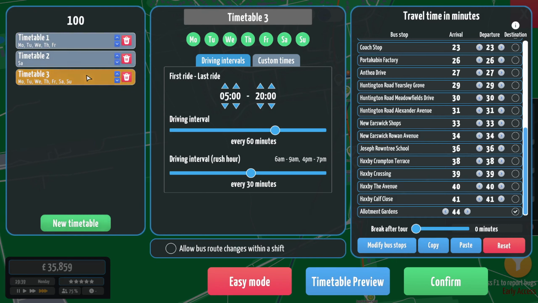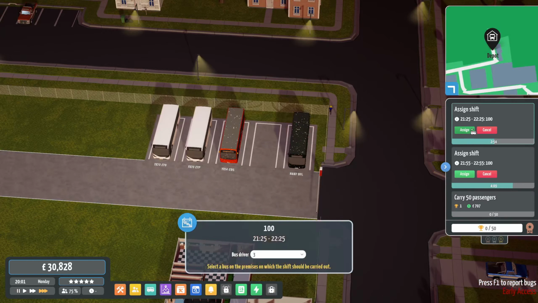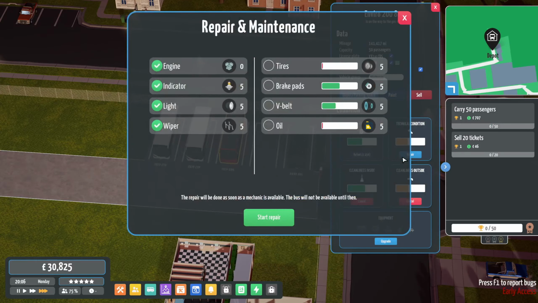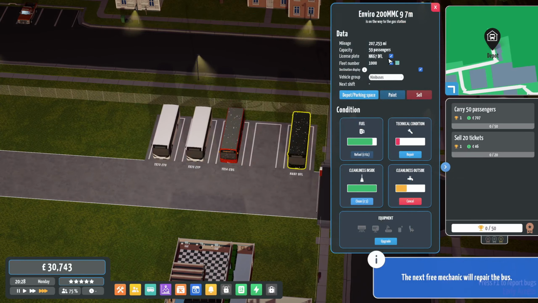And we'll add a new timetable, and this will be a Sunday service only. And you will start at 8 a.m. until 8 p.m. every hour. We'll paste that in there, we'll confirm that, we'll activate that now, and then we have generated shifts. So I will send up the two brand new buses, because they are ready to go, these guys aren't. We'll repair you, and we will repair you as well. There we go. What's wrong? Oh, I don't have any engines. Are you serious? Right, we'll repair what we can on that guy.